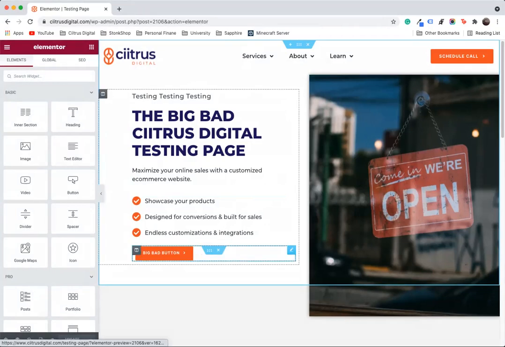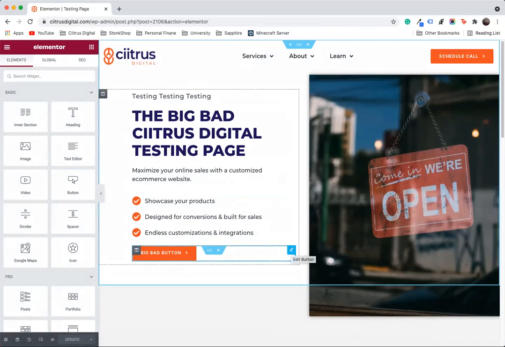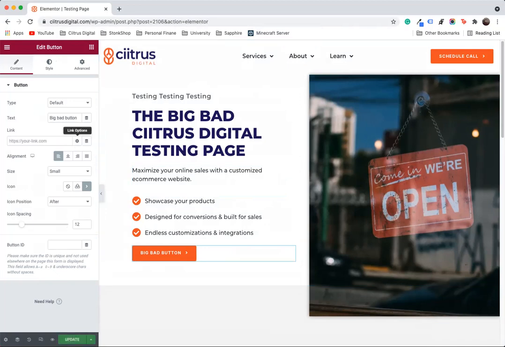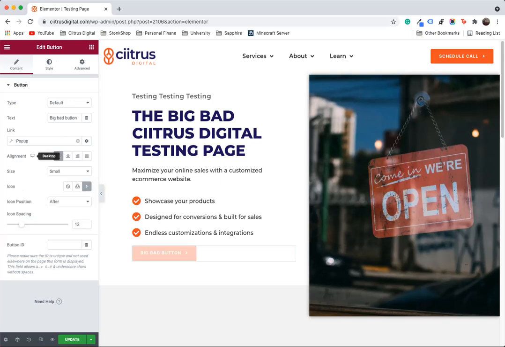Let's go ahead and add this pop-up form so that when I click the button, it'll trigger the pop-up. So first thing you do is enter the edit here, and your link area is where you want to focus. It should be blank right here, and you'll see there's a cogwheel and this little stack here that says dynamic tags. Go ahead and click the dynamic tag stack and scroll down until you see actions, and underneath that you should see pop-up. Go ahead and click on pop-up.